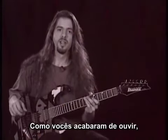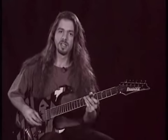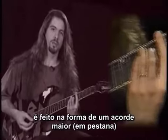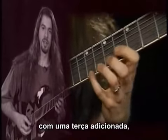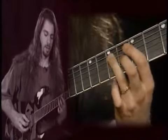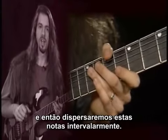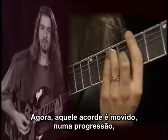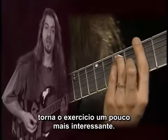As you just heard, that exercise involved notes that were being arpeggiated intervallically. So let's talk about the left hand shapes that I was going through. It's based off of a major bar chord form with an added third, except you're playing the notes separately. And then we just sort of intervallically disperse those notes. Now that bar chord is moved up through a progression that doesn't make too much sense, but at least makes the exercise a little bit more interesting.